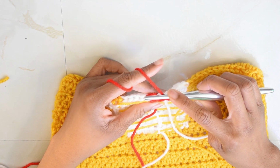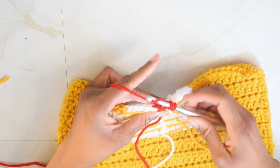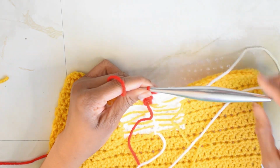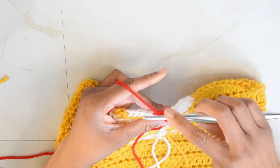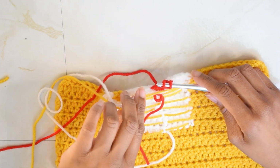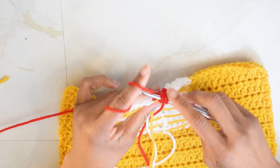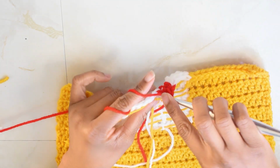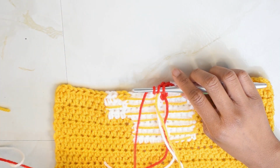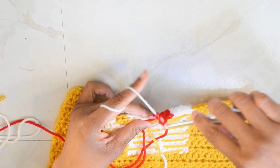Now that we have connected color C, we are going to half double crochet into each of the next 3 stitches. There's 1, let's get through there. Here's 2. Here's 3. We're not going to complete that 3rd stitch in the color C. We're going to change back to our color B, which is white. And we're going to yarn over and pull through all 3 of those strands.